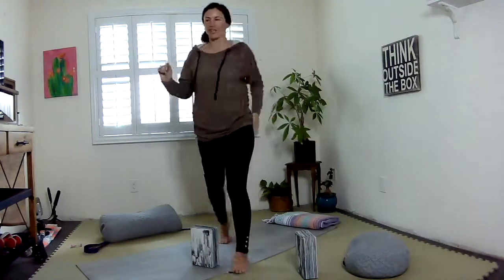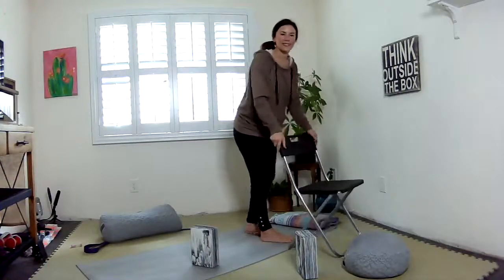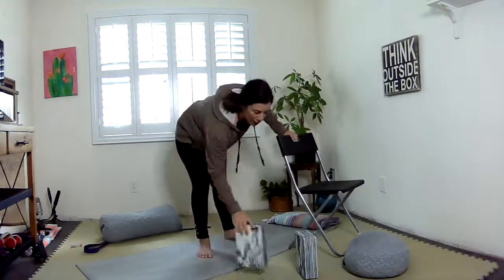If you haven't balanced a lot or if you feel like you're out of balance, this is totally the exercise for you. And so if you want to get near a wall or have a chair nearby, I'm actually going to do that because I am always falling out of my tree. So I'm going to get this handy dandy little chair here so I can have it handy.